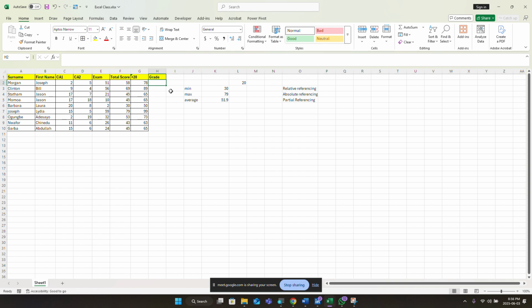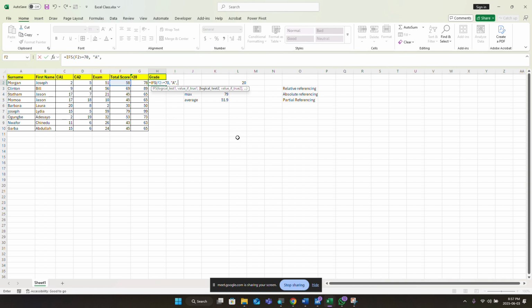So, if logical test, total score is greater than or equal to 70, then I want to see A. So what do you think is different now in this one that I just typed?